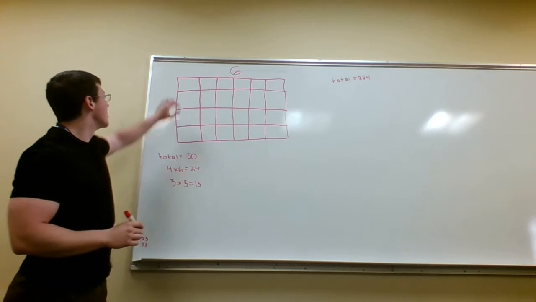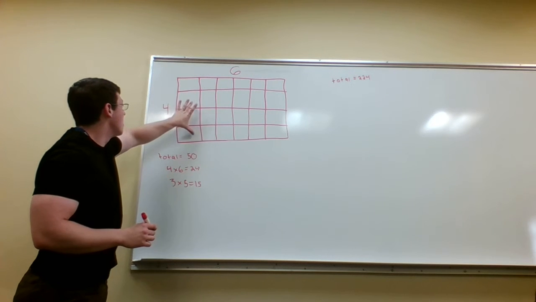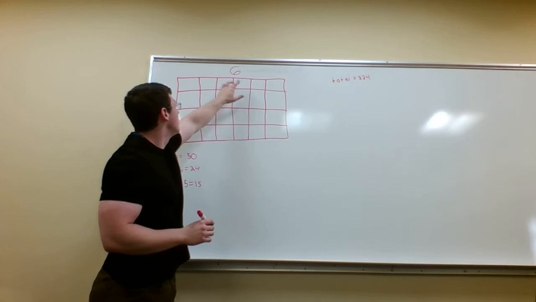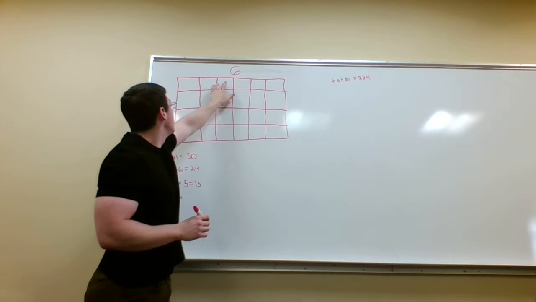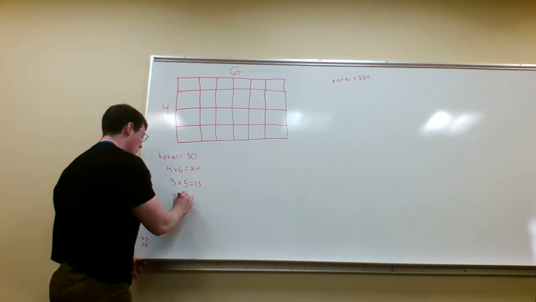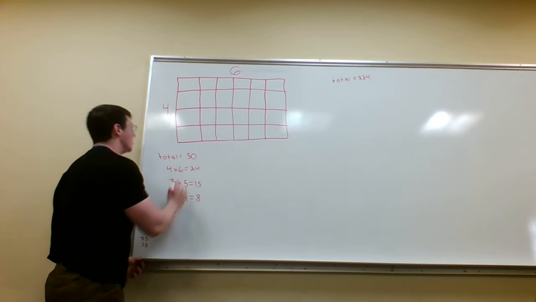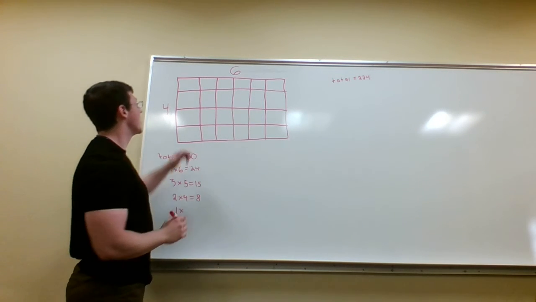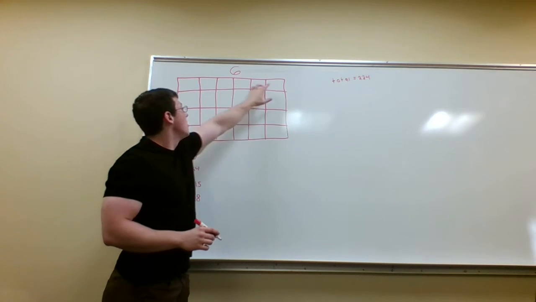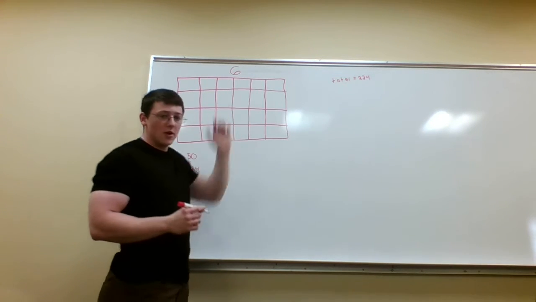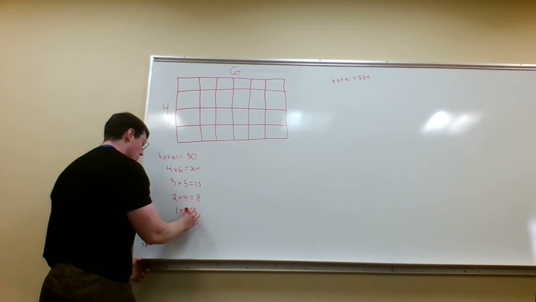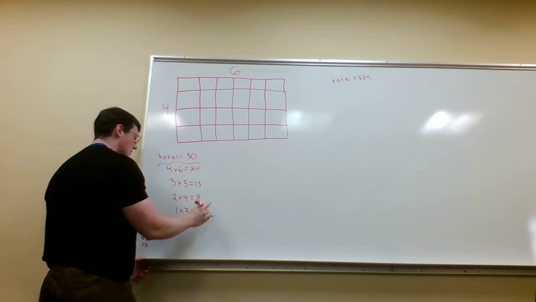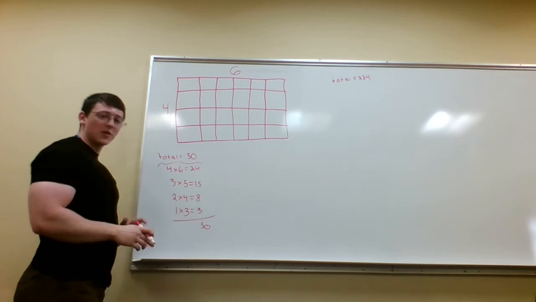And for 3x3 squares, you can have 1, 2, 3. That's 1 square and 1 square, so that's 2. And up here you can have 1, 2, 3, 1, 2, 3. So that's 2 total, 3 total, 4 total. And then with the 4x4 square, that's the entire height of this, so you can only have 1 there. And we're going to be able to have 3 here. So you can have 1, 2, 3, 4, 1, 2, 3, 4, or 4 in the middle. That's the only other 4x4 square you can form. So there's 3 total. So it's 24 plus 15 plus 8 plus 3, which is 50. And that's where they got the total number of squares from.